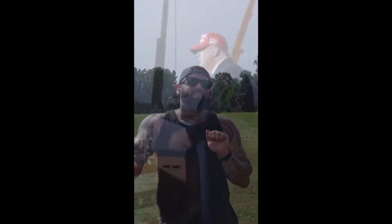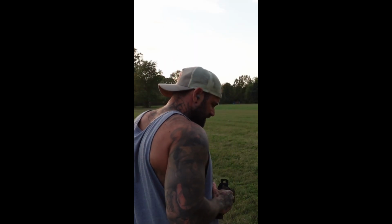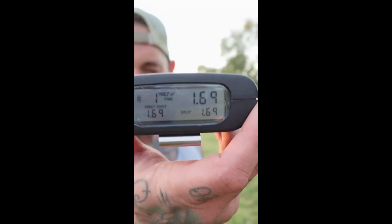Oh! Oh, 170. No way, dude. 205 yards in 1.70, in under 2 seconds. Just paint it. 249.6. Let's just call it 250. A 169. 249 at a 169 from concealment.